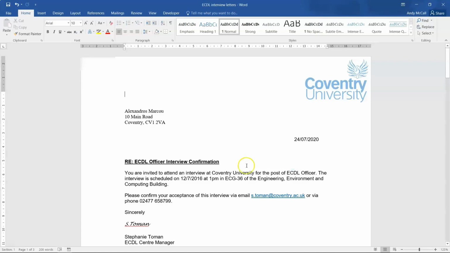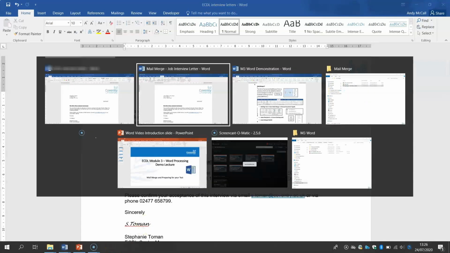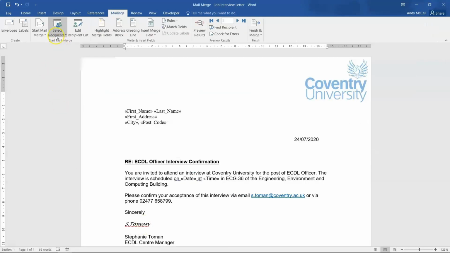So just to recap, what we've just gone through is we've inserted the recipients, we've also selected beforehand the letters, we've added the merge fields, and we've also added the date and time fields of when and what day their interview is.